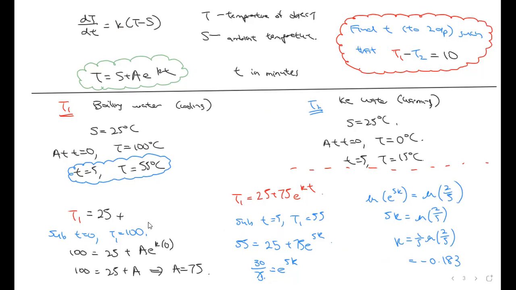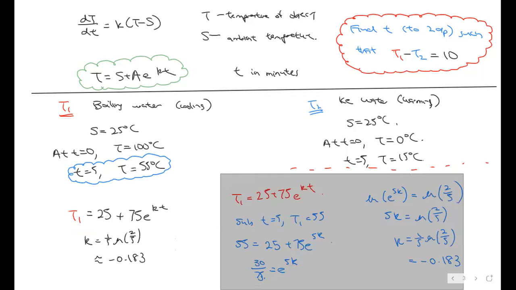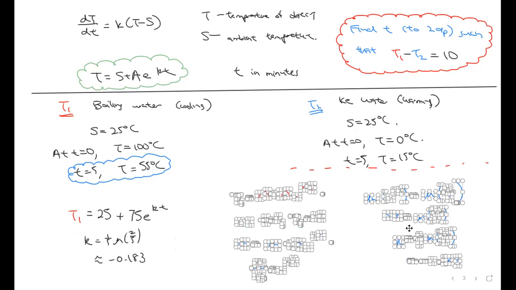So let's get rid of all of that and just now update what T1 actually is in terms of numbers. T1 must equal 25 plus 75 e to the kt. And I'll just write it as kt. I won't write in the number there. I will personally generally use memory for the k, but you can usually substitute. So as the exact value, k must equal 1/5 log 2 over 5, which is approximately negative 0.183. I'll just leave that there. And now we'll do the same thing, except with T2.